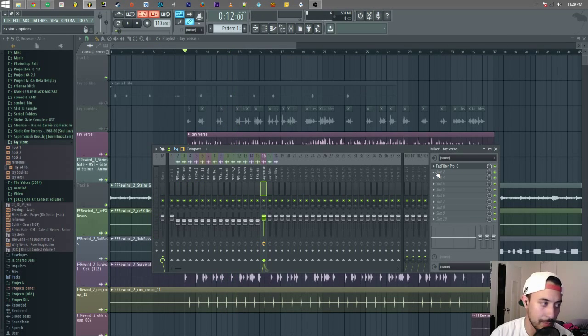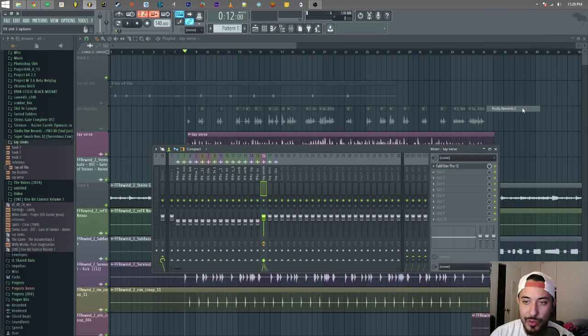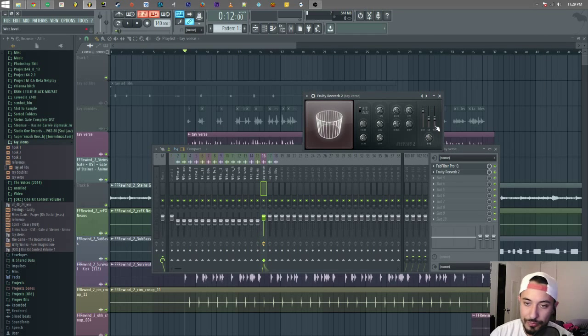So now what we're going to do, we're going to go in there, and what I like to do is throw a compressor on there from time to time. I like to throw reverb. I like to throw a little bit of delay, a stereo enhancer, or a stereo separation, basically. But we're going to start with the basics, the very, very basic, and we're going to throw in a Fruity Reverb, right? First thing, we're going to leave it at default. Leave it at the default setting, and because this is what I do.